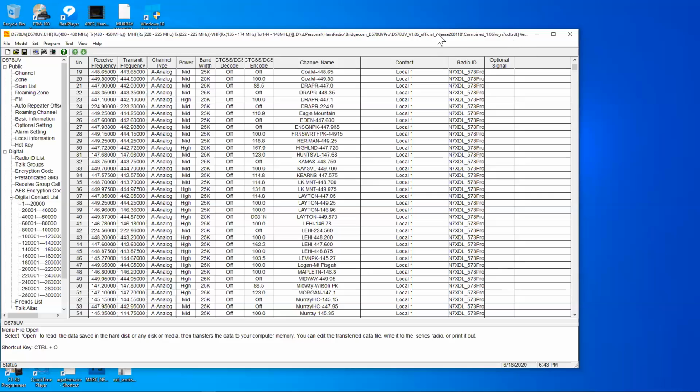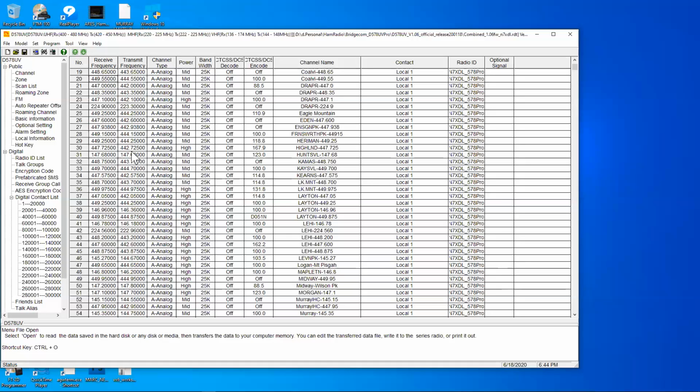And by the way, one thing that is good is I can rename this file to something else and send it to somebody, and they can load this code plug into their radio and change whatever they want to change before they actually write it out to the radio. That's important to understand when you create these code plugs.